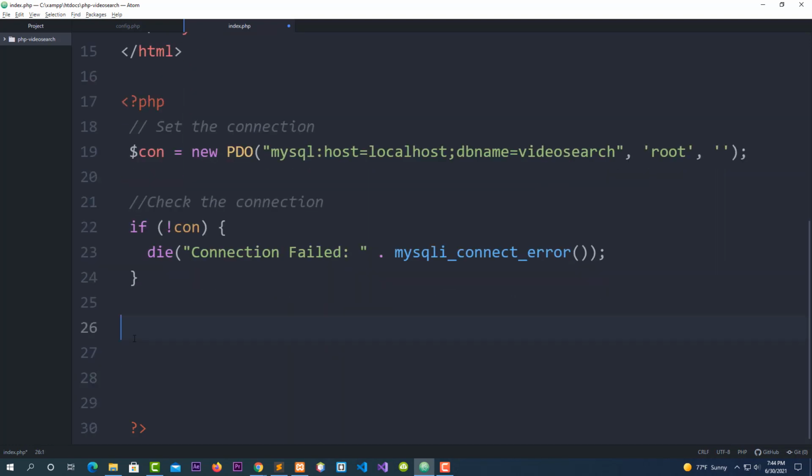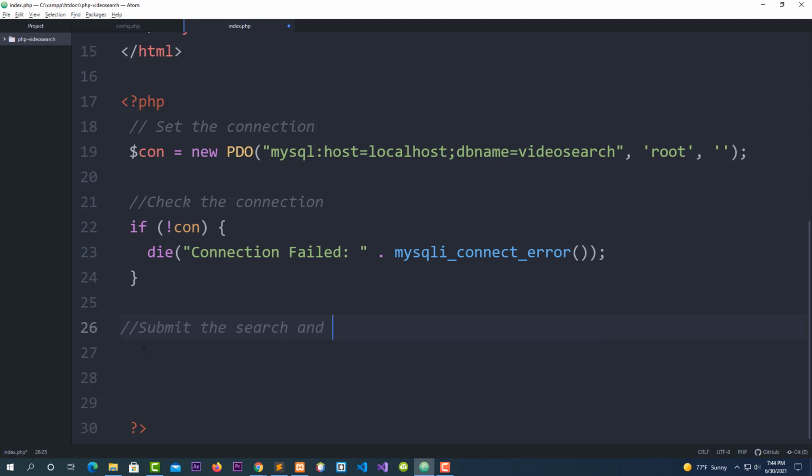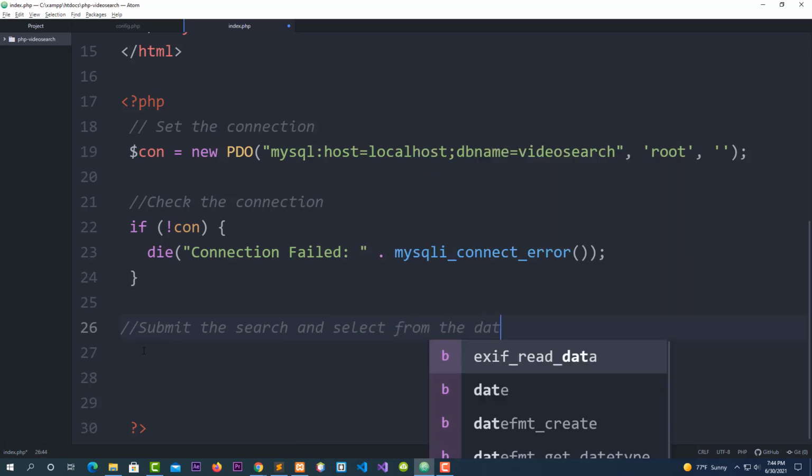Go after that. Now this is where I'm going to submit. Let me write it down. Submit the search. When you click on the search button, submit the search in order to select from the database.